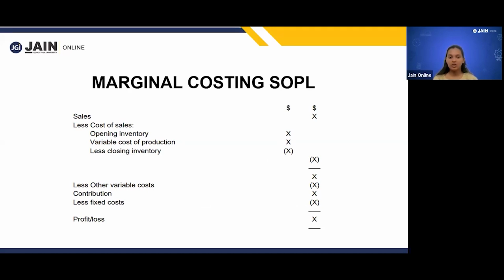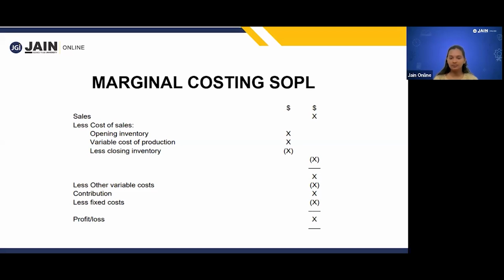From there, you will deduct other variable costs, okay, and arrive at your contribution. I'll explain what is contribution. From contribution, you will deduct the fixed cost, which you anyways have to pay. You will arrive at the profit or loss.